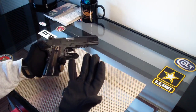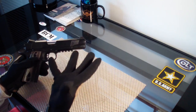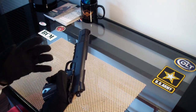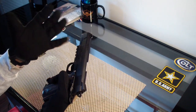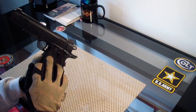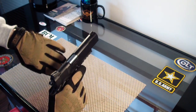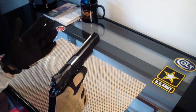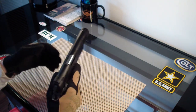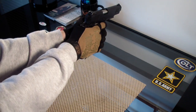Yeah, these gloves are excellent for handling firearms because they fit so nicely, and you feel like you have control over everything. Sometimes if you have gloves on, it kind of takes away the precision that you have to activate the controls. But these gloves are excellent. These are mechanics gloves, okay? You can get them at Walmart. You can get them online. They're about $20, $25, somewhere in there, and they feel great. Yeah, I like them a lot.